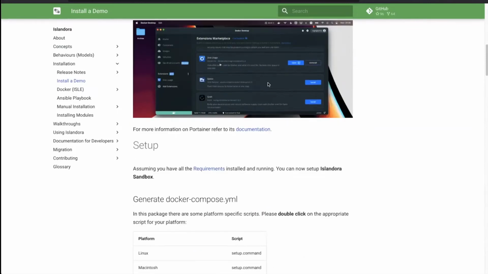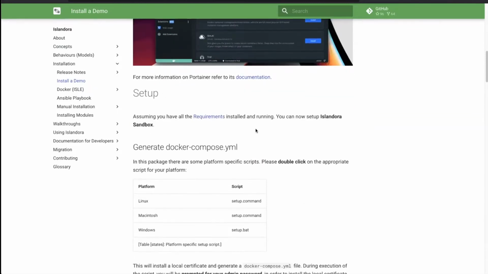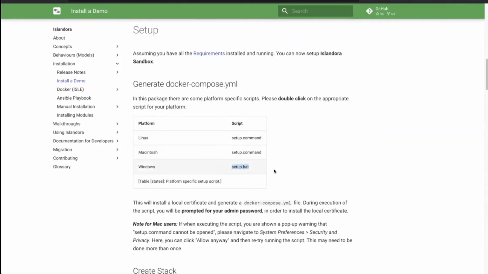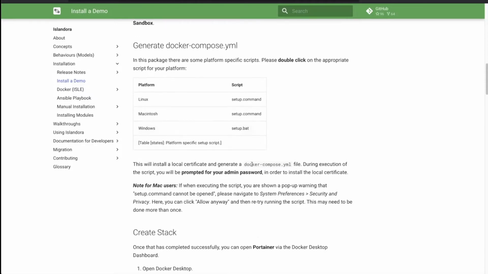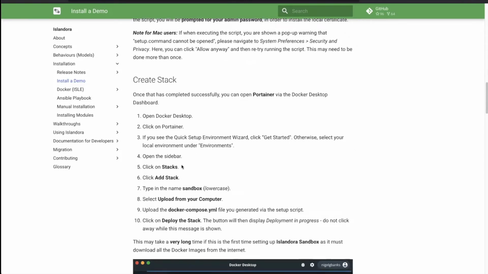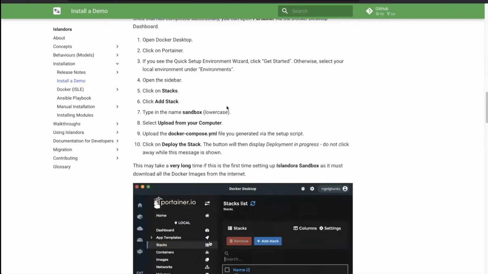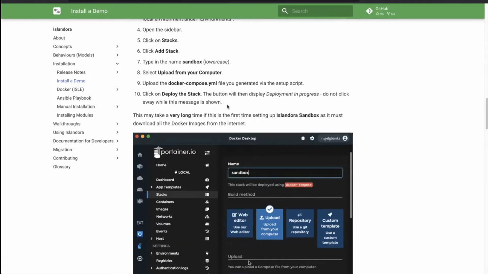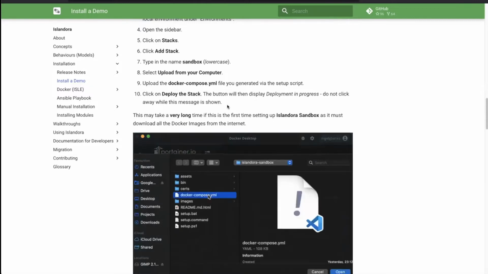So there's this Portainer extension that's required. I'm not actually sure why, but then you need to run a script by double clicking it. For Linux and Mac users, it's the setup.command one. For Windows users, it's setup.bat. They should do the same thing, just sets up, I don't know, your Docker compose file. And then you can select use Portainer to open up this stack of containers, I guess.